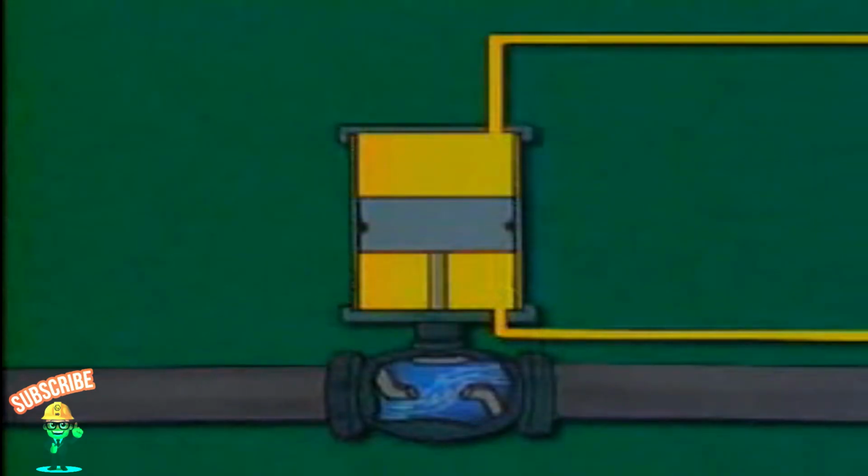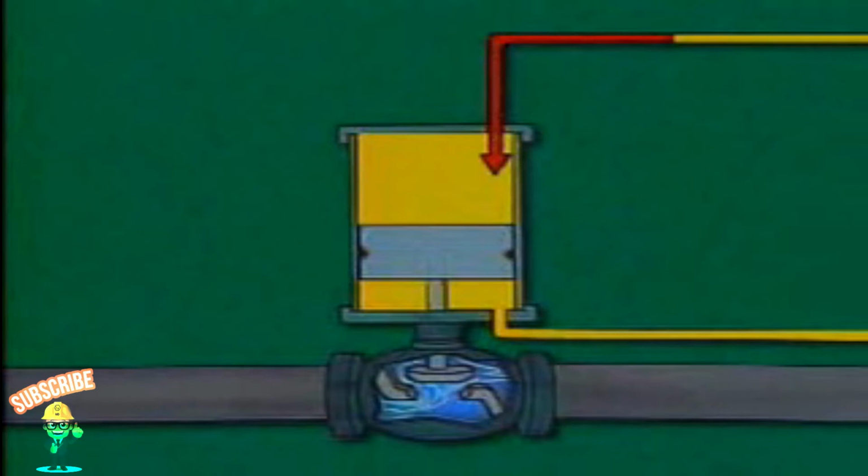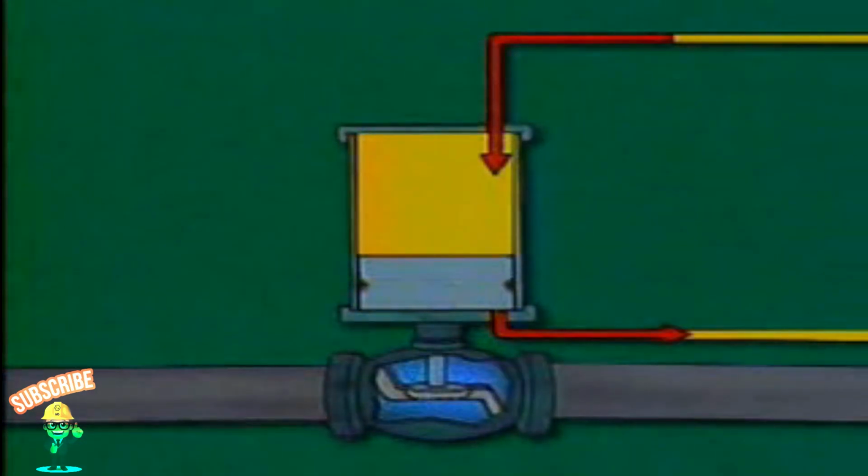This is a double-acting hydraulic valve actuator. Fluid can enter the cylinder through either of two ports. The amount of fluid filling the cylinder and being bled from the cylinder is controlled to position the valve. If fluid enters through the top port, the piston is forced down to close the valve, and an equal volume of fluid is vented through the lower port.